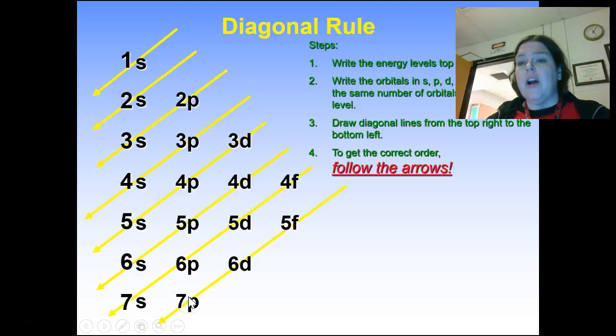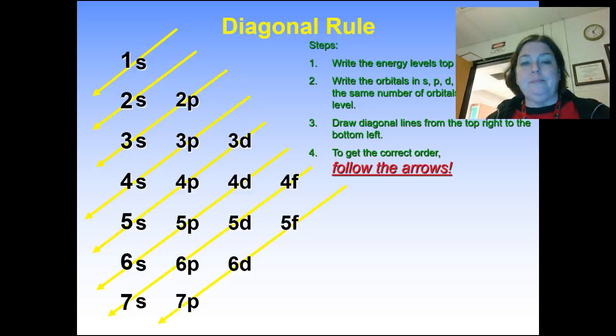Now I gave you something that I call the checky sheet. That checky sheet follows the diagonal rule order. So you don't have to be concerned about this. I'm not necessarily going to test you on the diagonal rule. I am going to make sure that you understand that we go from lowest to highest. So you might be asked about Aufbau and what he says in terms of energy levels of elements, but I'm not going to necessarily test you on this, except that you're probably going to have to draw an electron configuration, so you're not going to have your checky sheet. But I got something else for that tomorrow, okay?